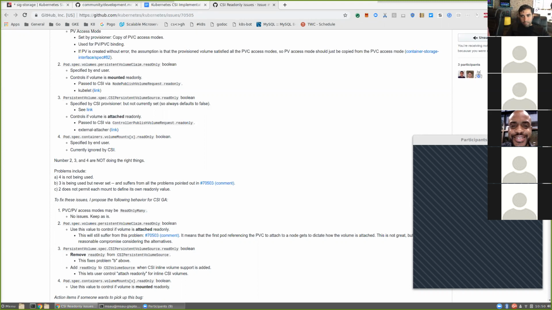But in the CSI spec, do we require that they do a bind mount of the target path? It's not explicitly said, it just says make the volume available at the target path. Because if we have to add logic in Kubernetes to do an extra bind mount afterwards, that means we would expect the plugin also gives us that path as a mount and not a symlink or something. Yeah, no, I think that should be fine. Okay.